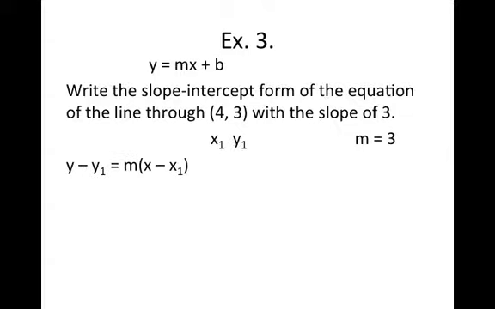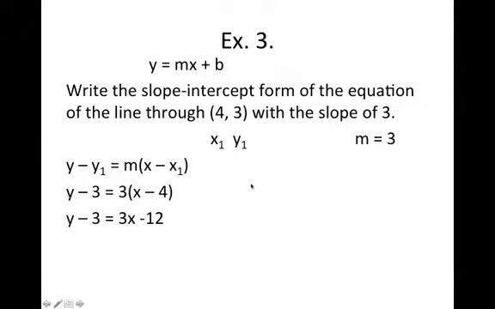Well, we can't go straight to slope-intercept form, but we can use point-slope form, which is y minus y1 equals m times x minus x1, and then we can work with that form and transform it until we get it into y equals mx plus b form. So let's plug in what we know. So we've got y minus the 3 that's right here from the point, equals 3 from the slope being 3. Make sure you know which 3 you're working with. This 3 corresponds to m equaling 3, times x minus 4, because that's what x1 equals.